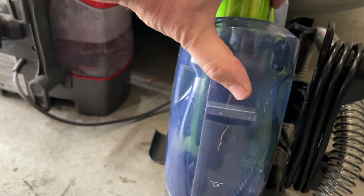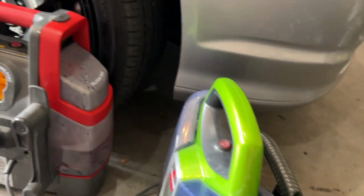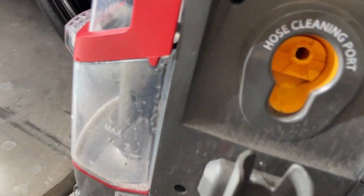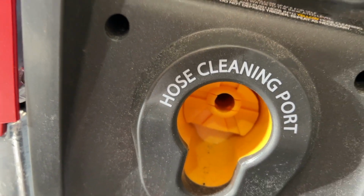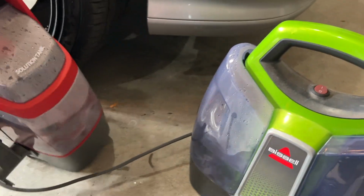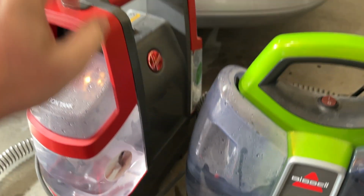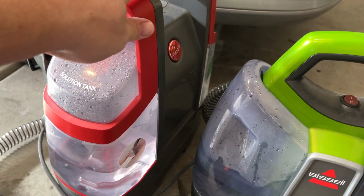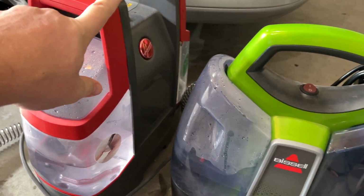The Hoover, hands down, just does such a better job with its ergonomics. On the Hoover, you also have this hose cleaning port that you can hook it up to. And I think some of the Bissells have that, I don't know if this one does, but as you're looking at the price for both of these, the Hoover is cheaper. Last time I checked, you can get it for around $100. And I think they even have a new unit out that might be a little bit better than this, so I'll be curious to try it.